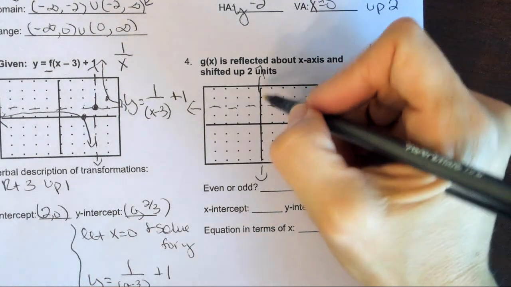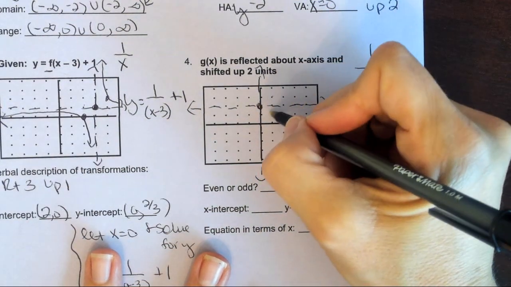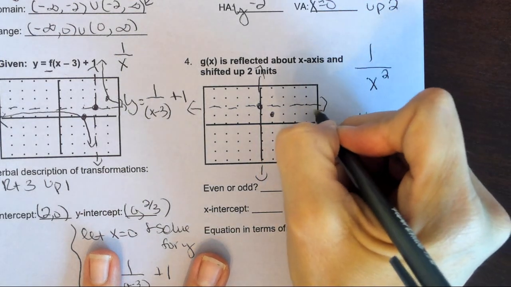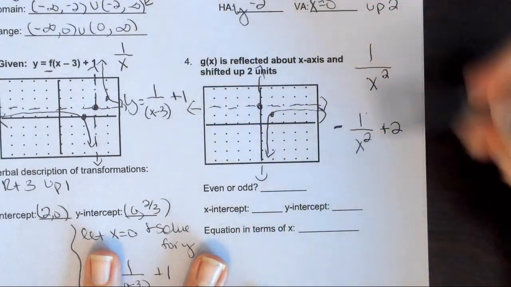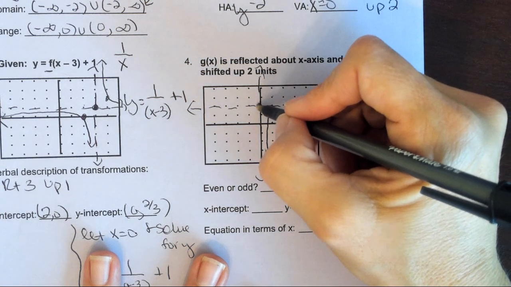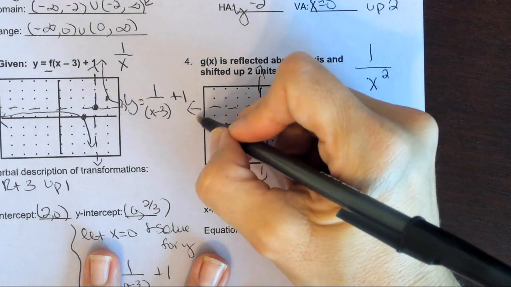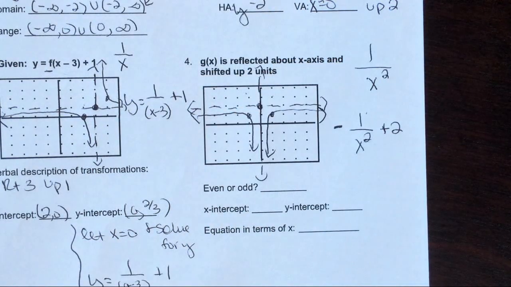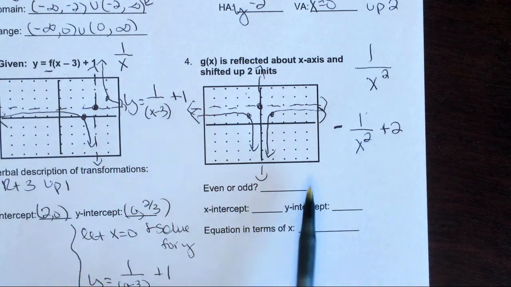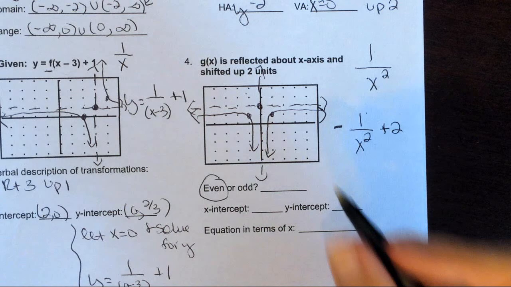I didn't go left or right at all, so I'm still at 0, 0. Normally when I do an x squared, I go to my middle and I go right 1, up 1, but because it's a reflection, I'm going to go right 1, down 1. And this is the one that looks like the volcano. Normally when I do the x squared, I go to my middle and I go left 1, up 1. Because it's negative, I'm going to go left 1, down 1, and again, I'm going to approach both sides. Now that I have my picture, this should be a little easier. Even or odd, this would be an even function because I can reflect it about the y.